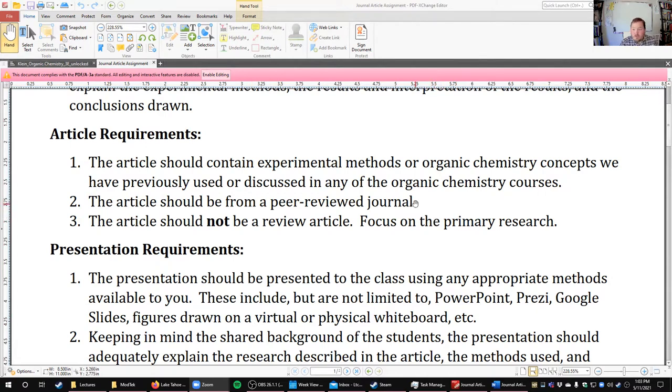The article needs to be from a peer-reviewed journal. I've got a couple good databases that you can look for. And if you find a good article, I can find a way to get you access to that article. So don't be worried when you hit a paywall. Some of them we have access to already. Some of them I get a limited number of articles a year that I can use to get you access. And then we have some other resources that we can find ways to get articles through various means for things like Nature, that we don't have institution-wide access for, but it does need to be a peer-reviewed journal.